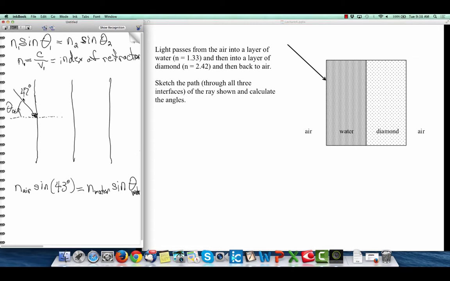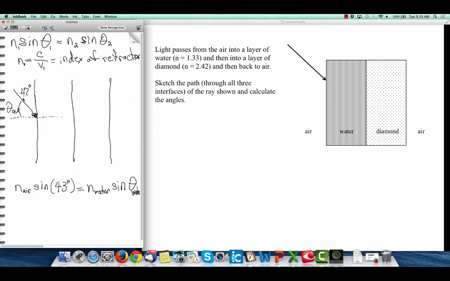I subtracted 47 from 90. If one of those angles is 47, the other better be 43. The way I drew it, it didn't look like that. The 47 degree angle looks smaller than the 43, but that's just my inability to draw, and not the angles. Hopefully when a picture like that actually shows up, everything's at the correct angle, instead of just what I happen to be drawing.